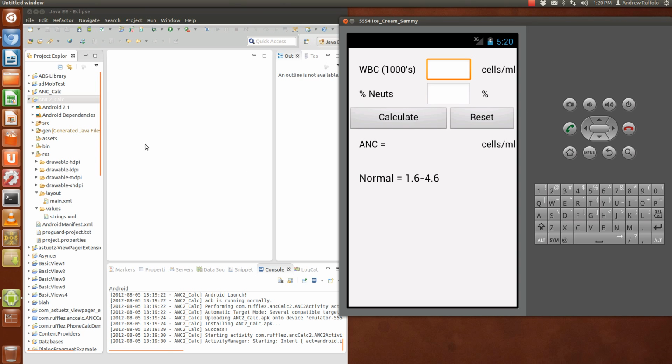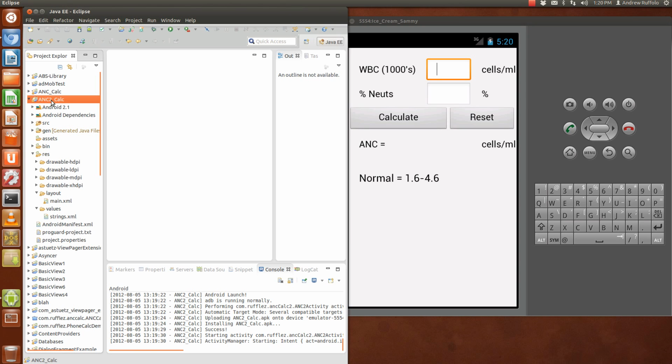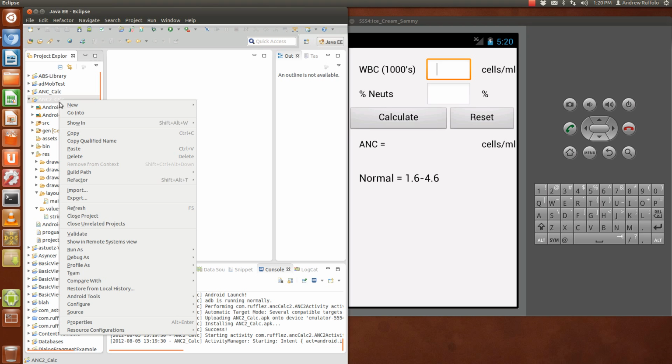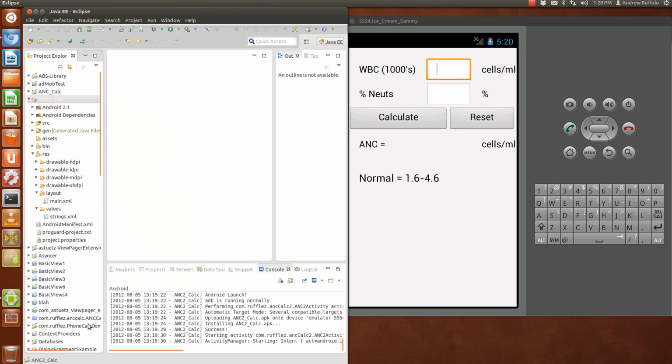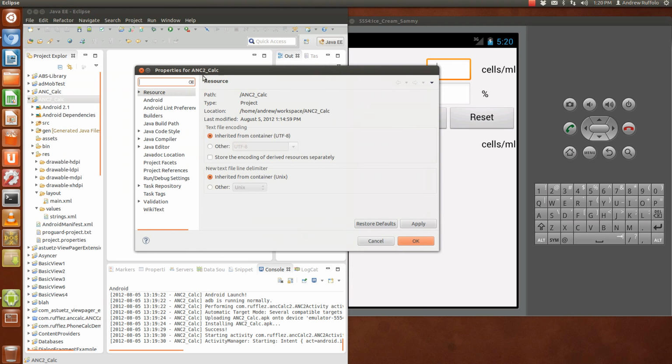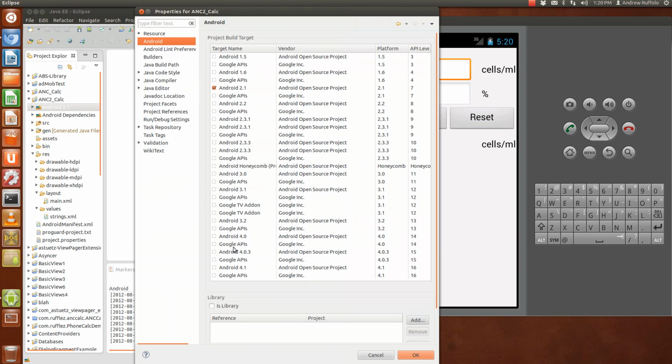What we're going to do is update this app so that these edit text boxes will actually show the Holo theme on Ice Cream Sandwich or Honeycomb Plus devices. First thing we have to do, here's my app on the left in Eclipse, is change the target build. Right now it's set to Android 2.1, right here. We'll go to Android and select a target of Honeycomb or newer. I'm going to just set it to 4.0.